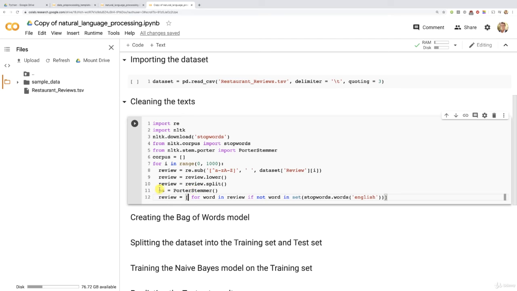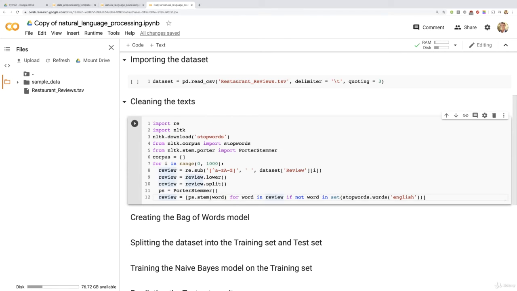Well, remember, we just created our Porter stemmer object. So we're going to start with this, calling our object, from which we're going to call a specific method, which is exactly the stem method that will apply the stemming. And since it is a method, I'm adding some parentheses. And now I'm sure you guessed perfectly what must be inside these parentheses. And that's, of course, our word, right? Our word on which we want to apply stemming.